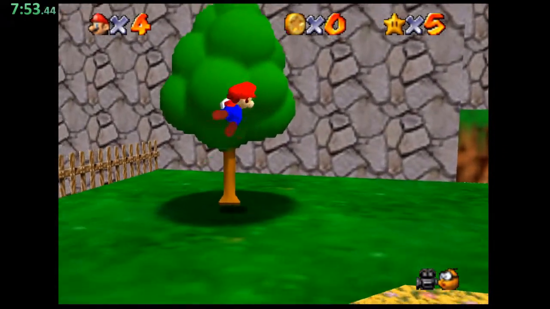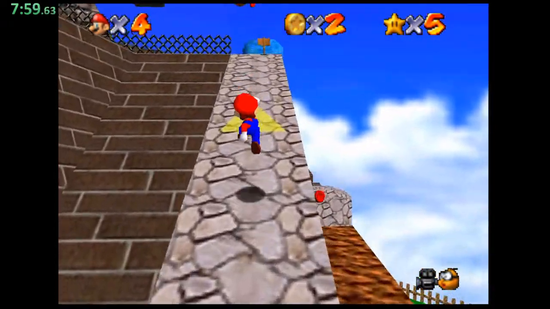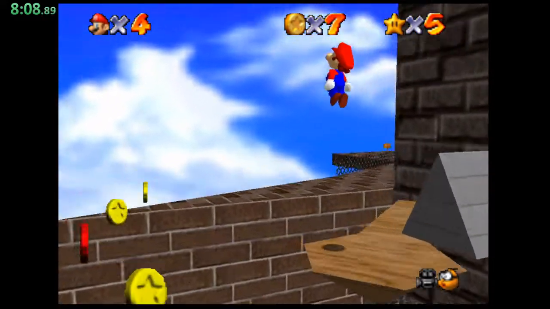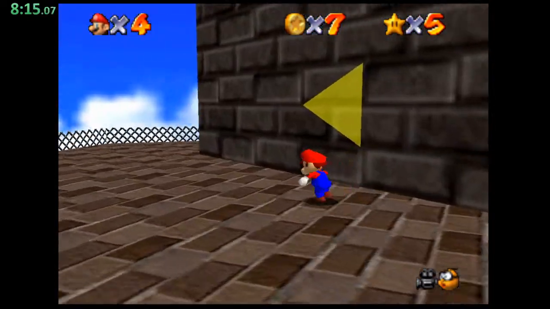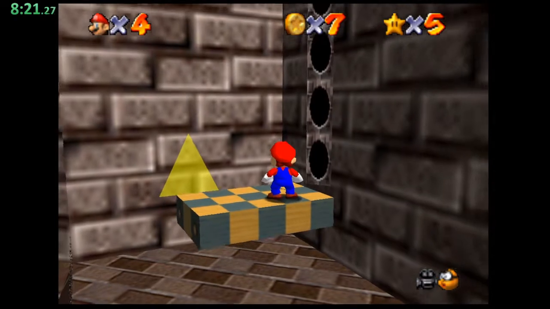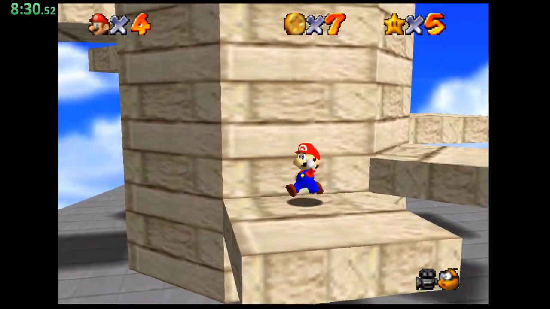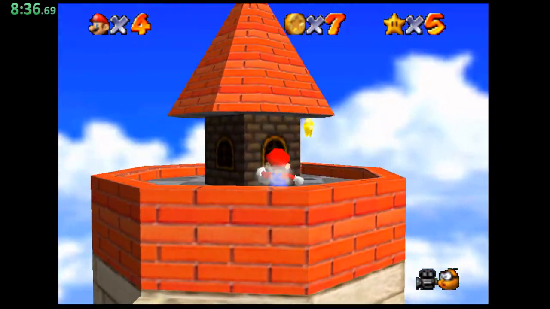Alright, time to go to the top of the fortress. It's pretty much the same strategy as going after the Thwomp. Let's just run up here. Try not to mess up this jump. Oh. So we've actually recorded quite a few of these. This will probably be the first one we're uploading. Nice. Something I've been practicing.